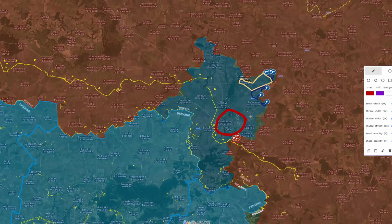Therefore, it is very dangerous for the Ukrainians to be launching this offensive while their southern flank is exposed in its entirety. The hope of the Ukrainians could be that the Russians would redirect their forces from the Sucha direction up to the northern direction, or that the northern direction is exposed due to the Russian offensive operations in the southern flank.